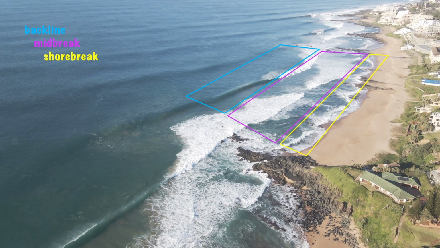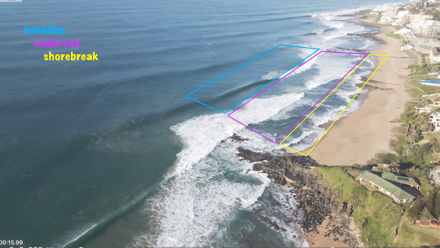So backline is also an area or a sector within the zone. If you were a surfer, you'd be sitting out at backline waiting to catch waves. And if you're a swimmer wanting to swim past the waves to enjoy a little bit of peace and calm ocean, you'd most likely be swimming out beyond backline. Okay, guys, and that's us having covered the surf zone.